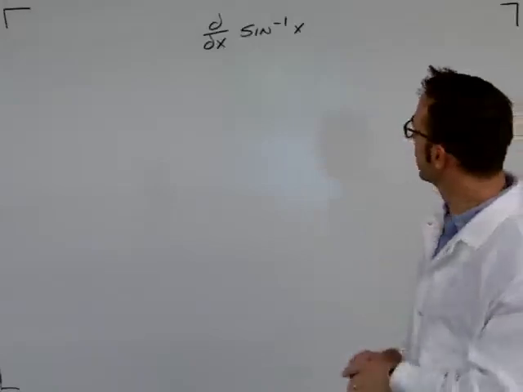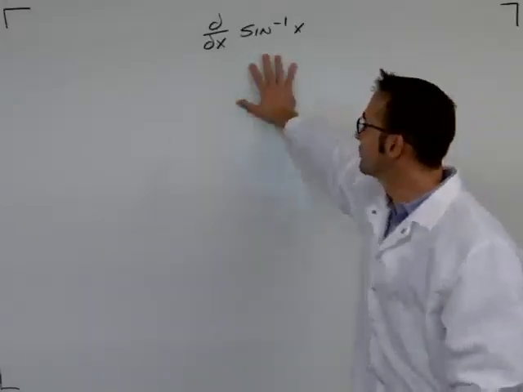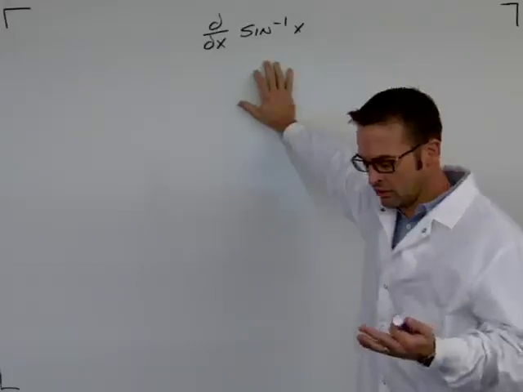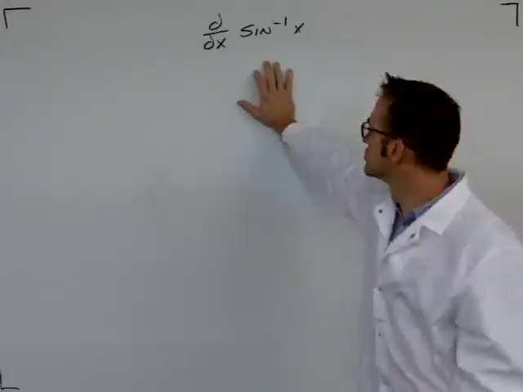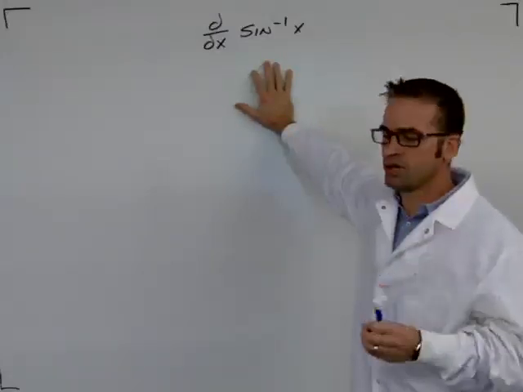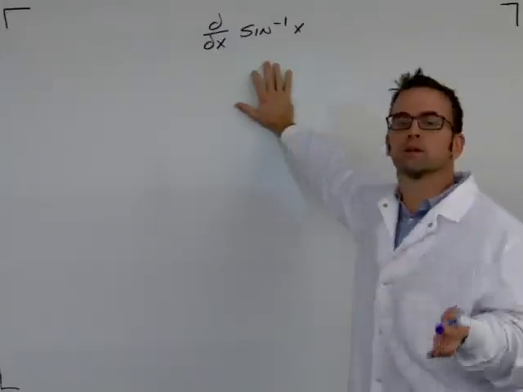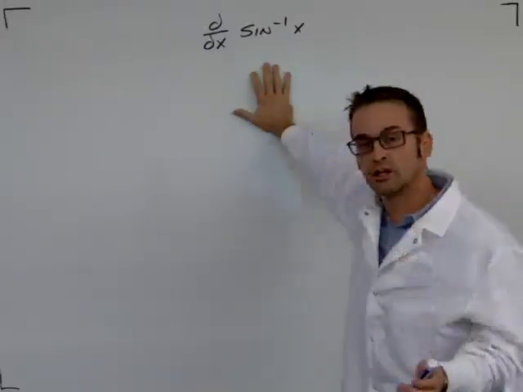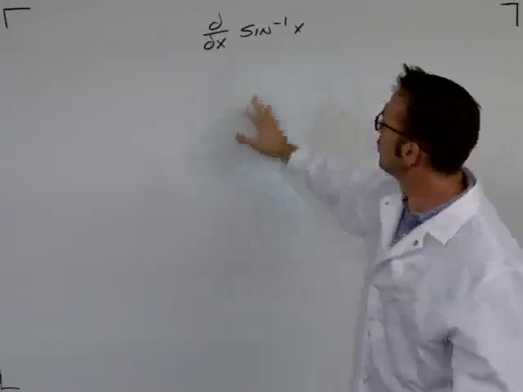Today what we're working on is the derivative of our inverse sine function. And we need to discover what this derivative is. We don't know right now. And so an exploration in calculus requires a little bit of experimentation, which relies on creativity. So we don't know what the derivative is.